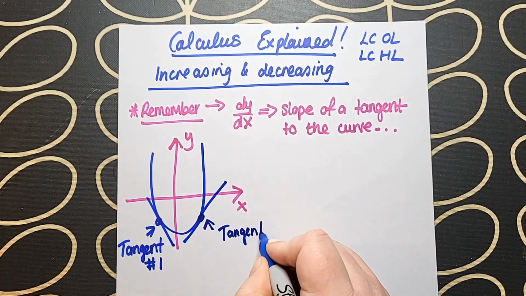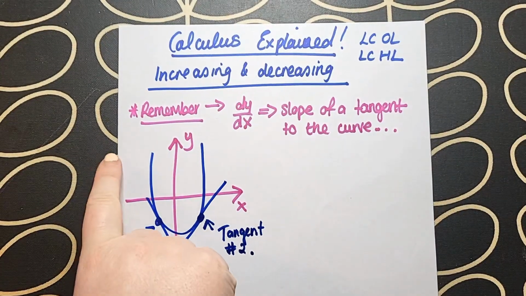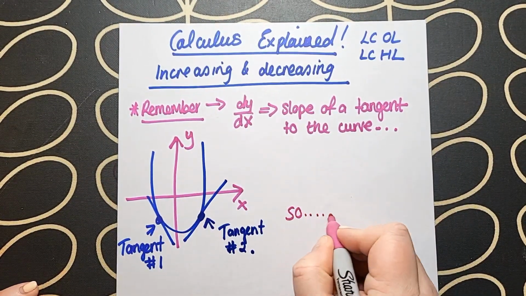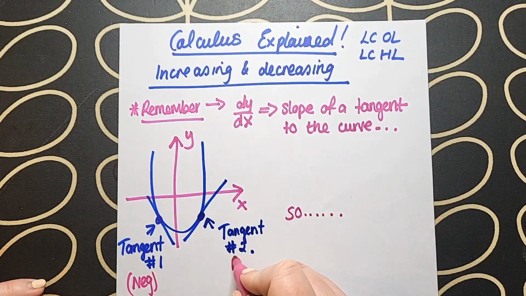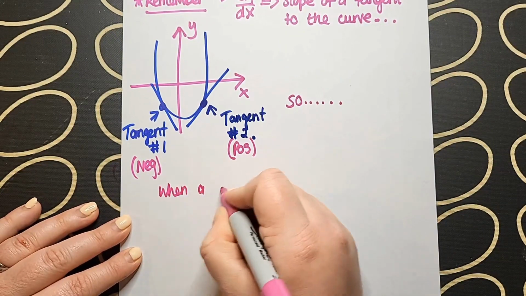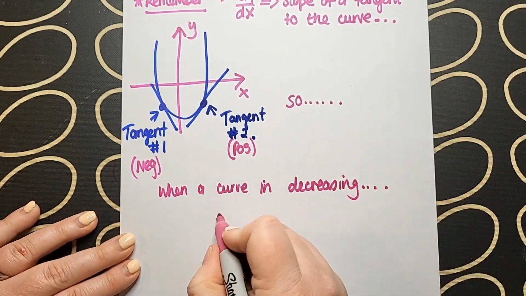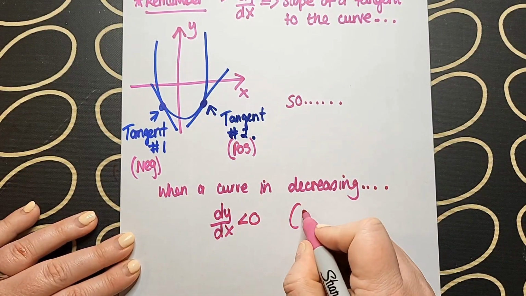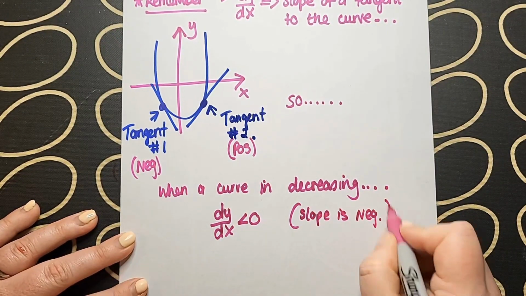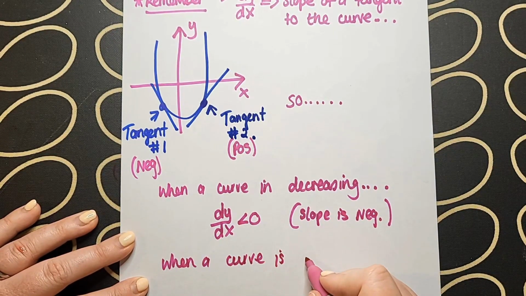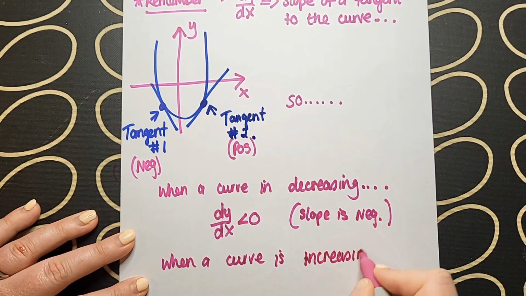As you can see here, I am drawing a little quadratic graph, and I am drawing two different tangents on that graph. When you read a graph, you actually read from left to right, like you're reading a sentence on a page. So as I'm moving from left to right across that graph, I see tangent 1 and I notice that I'm actually going downwards. So that slope of that tangent is negative. And when I move over to tangent 2, I notice I'm going upwards, which means that tangent is positive.